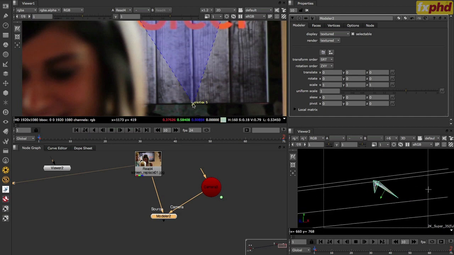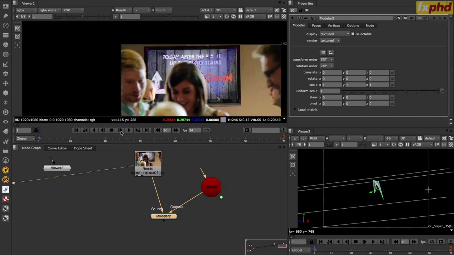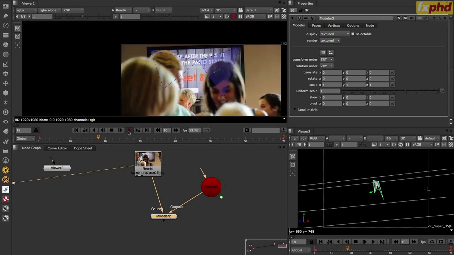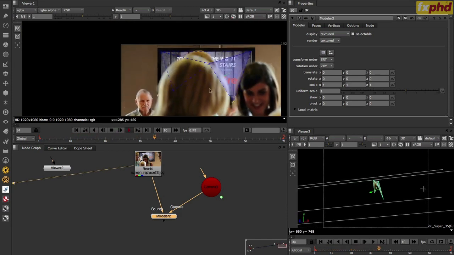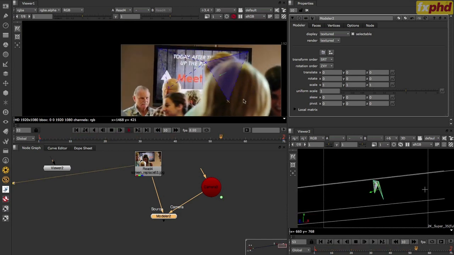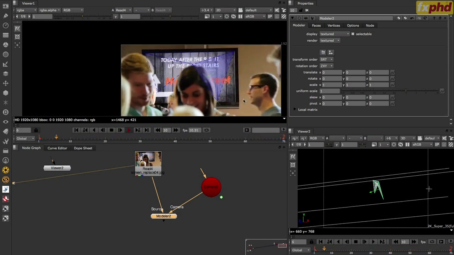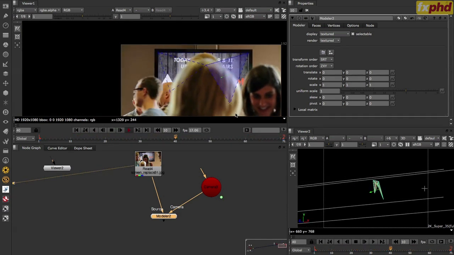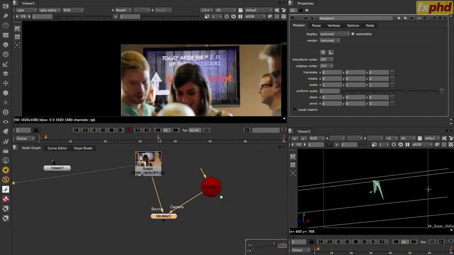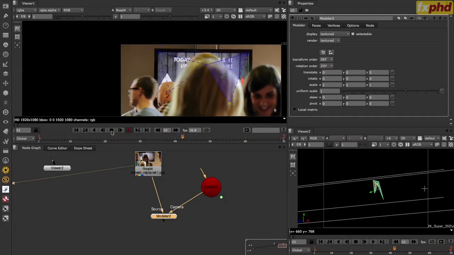Bring it the other way. There we go. And so now, if I play this through, you'll see we have 4 points reasonably close to the 4 edges of the screen, and they should be enough to create our 4 tracking points for a corner pin.